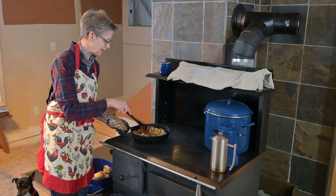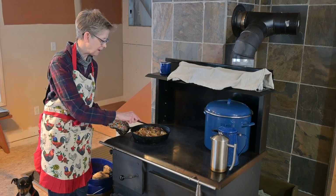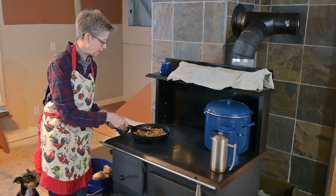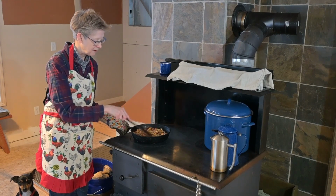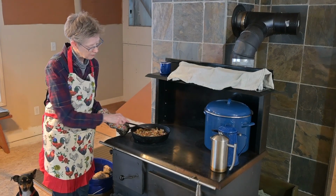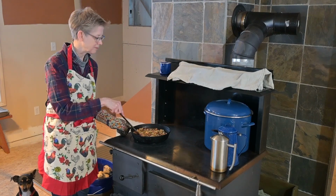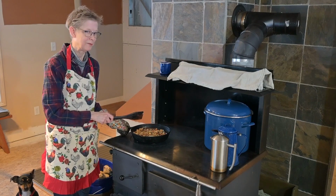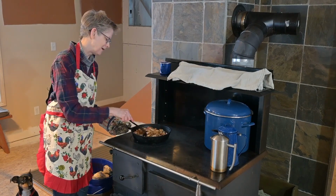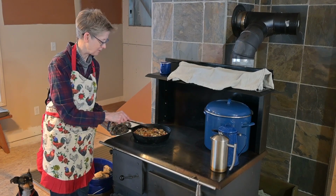I'm just going to let this get nice and fully cooked before I add the eggs, stirring it so that it does not burn on the bottom. And then at the end, I'll take that cornbread out of the oven because it only takes about 20 to 25 minutes. I will put grated cheese on top of this, and then I'll pop this in the oven so that the cheese melts. And then we have a really nice breakfast, and this will probably last us 3 days.